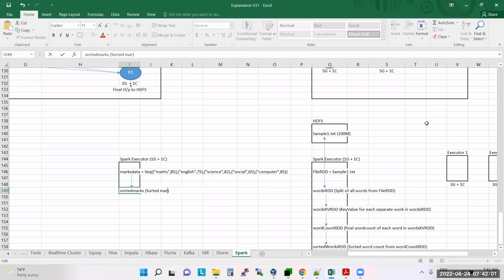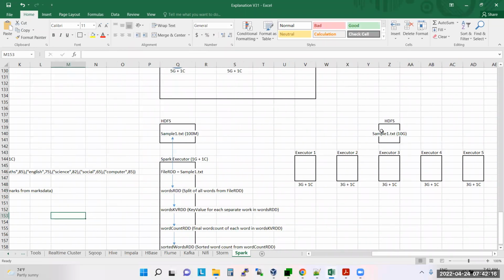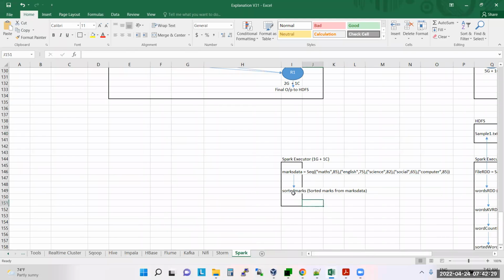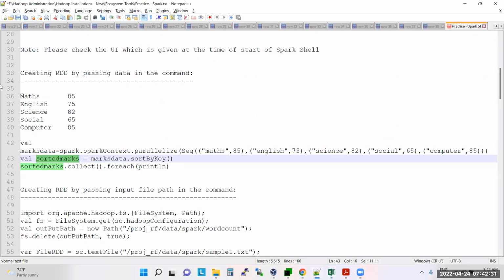Now with the same data on the right hand side, the sample.txt we have like 10 GB, right? And we have the data in all the executors. And now if someone wants to convert that file to a different format, then they will need the 3 GB of executor in the same node. So is it going to auto allocate, or even for that file will they be providing the executor information for that new transformation maybe? Yes.